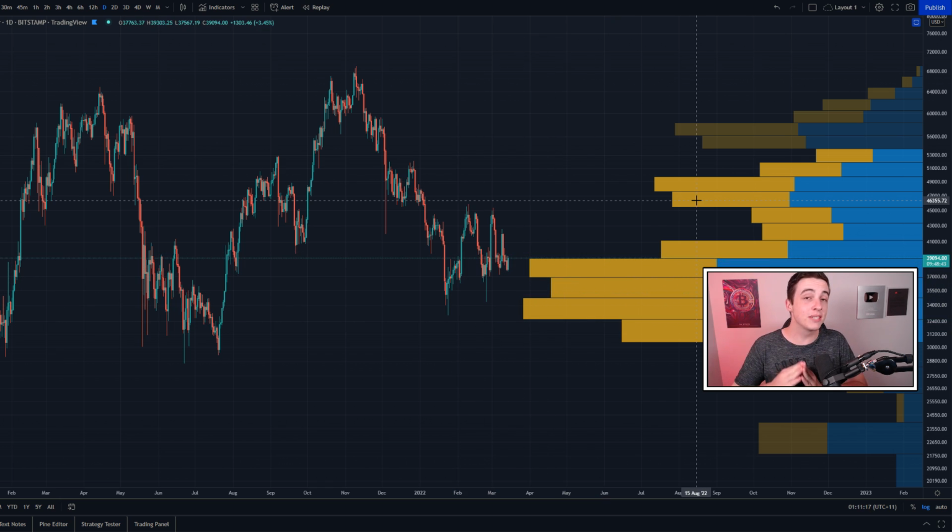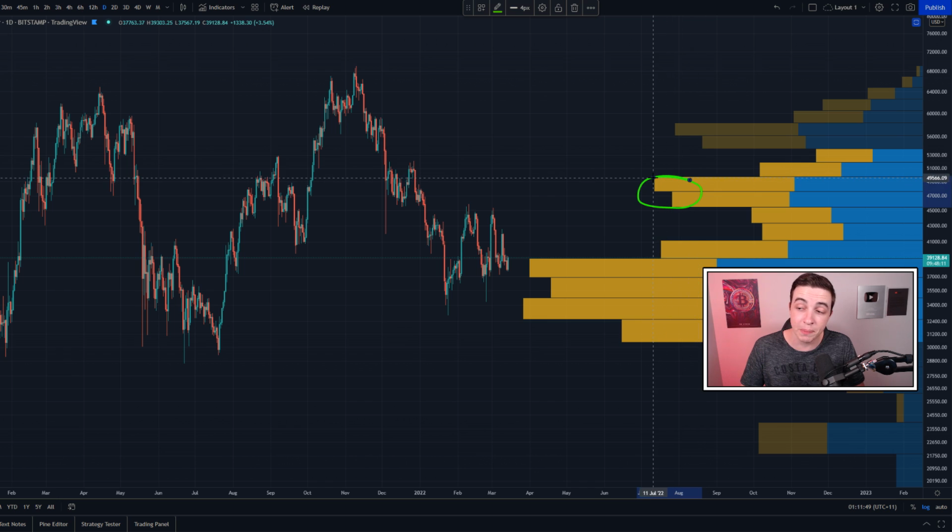And as for some significant resistance back to the upside, we have this price range right here, which is starting at around 45,000 approximately, and that is actually going all the way up towards around 49 to 50,000. So if we see another bounce from this range of support back to the upside, then that would definitely be the range of resistance to pay attention to, once again starting at that 45k level.